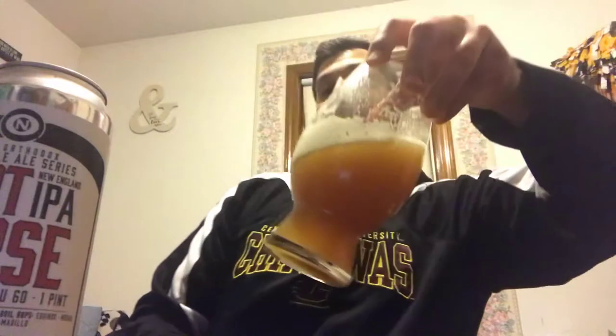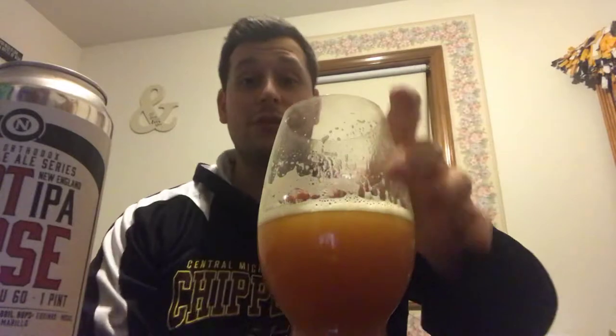Compared to the rest of Old Nation's DIPAs, New England style, and regular single IPAs, this one is definitely darker — very obvious. What you have is this dirty, dark, murky orange that almost looks like it could have a little bit of brown in it. I don't have the best lighting in here, but what you're left with is this murky dark dirty orange.